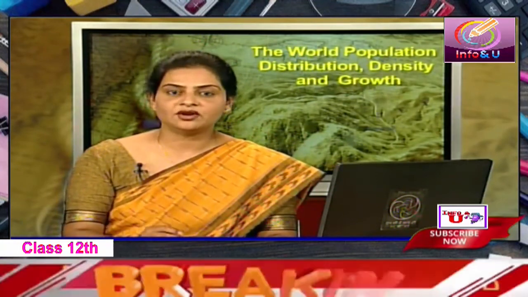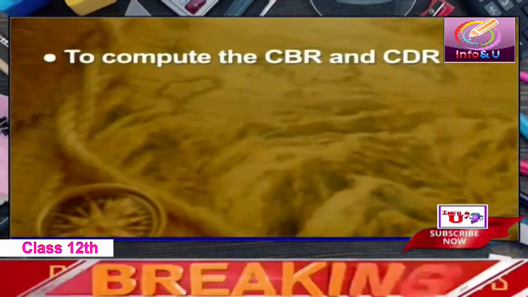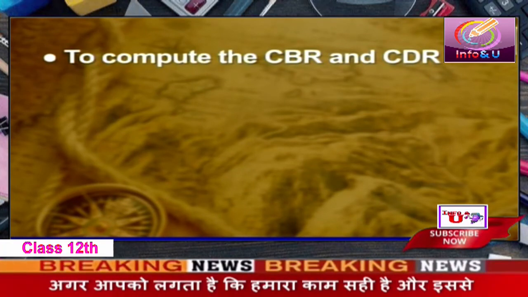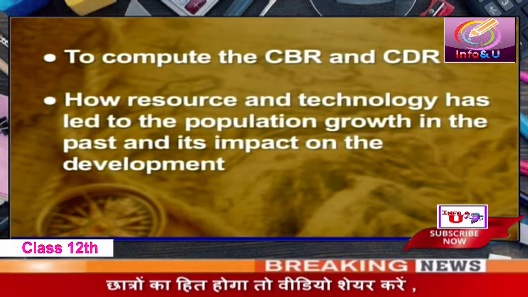In this module, we have learned about the factors influencing the population, the meaning of population growth, and how we can compute it. Also, the three components of population change, the birth rate, death rate, and migration, change the size of the population of a region. In the next lecture, I will teach you to compute the crude birth rate and crude death rate. I will also teach you how resources and technology have led to population growth in the past years and its impact on development.